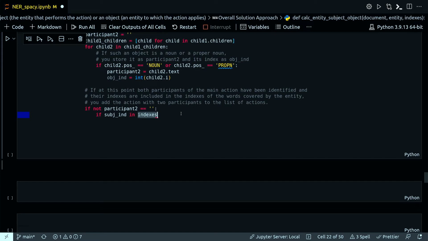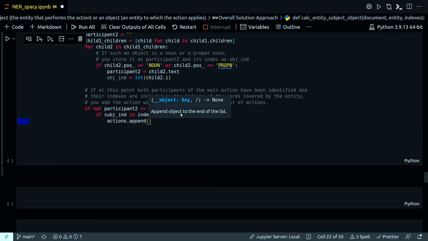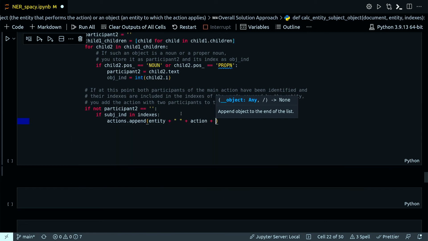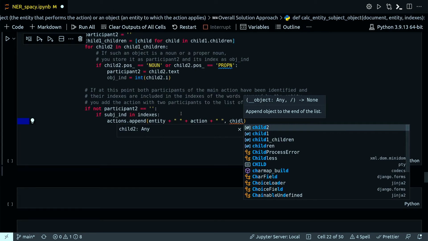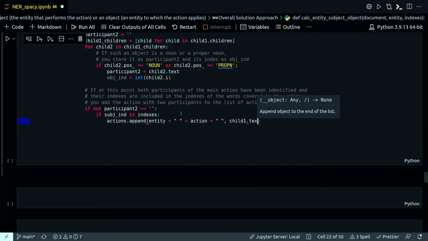So if subj index in indexes, then append, and what I append is entity plus a single space plus action plus a single space plus child1 dot text plus a single space plus participant 2.